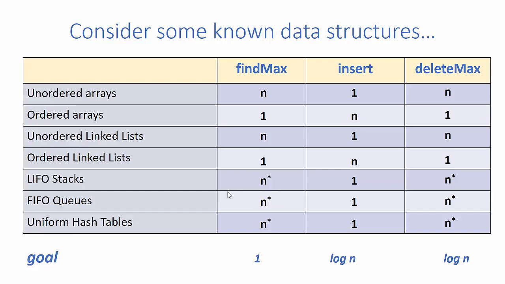One can ask the question, can we do better? Let's suppose, can we find max, insert, and delete max of any data set in constant time? Can we? Well, why not? So let's assume we can. Then we can insert n things and build this data structure. It would cost us n. We can delete max n times because each one is constant time. So that means we can really sort an array in some kind of linear time, which we know is not possible because there's a lower bound. What is the lower bound for comparison-based sorting? It's going to be n log n.